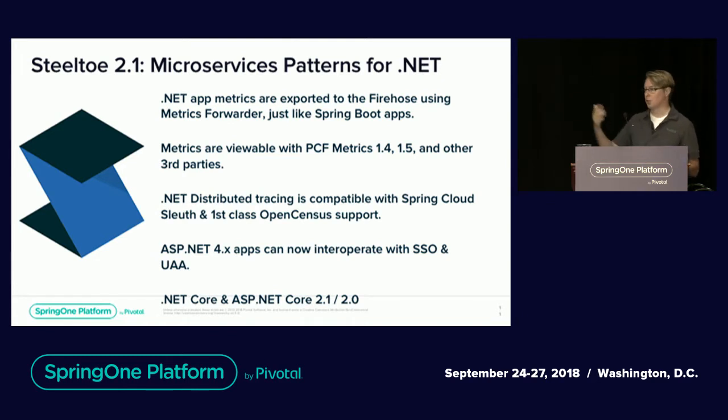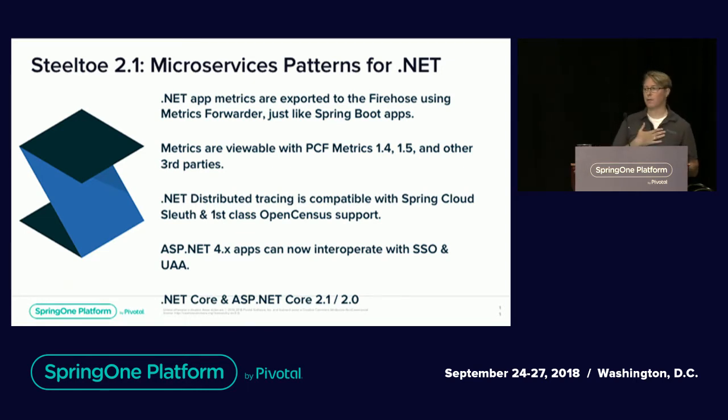The metrics are also, of course, forwardable to our onboard solution, PCF Metrics 1.4, 1.5, and like I said, other third parties. Also, OpenCensus seems to be very popular in the .NET community, so I guess that's what they focused on first. And that is also compatible. We can export traces and spans and forward those over to Spring Cloud Sleuth and Zipkin, if you're in the Zipkin world.